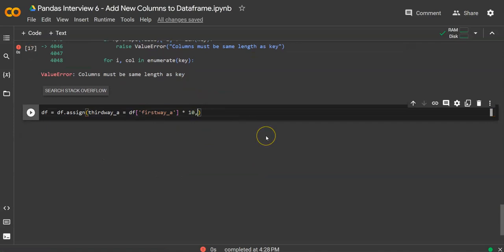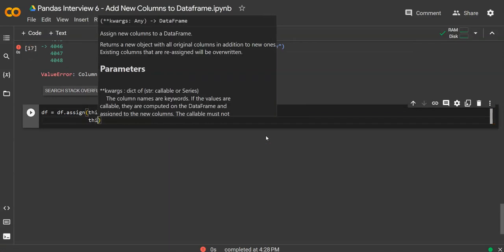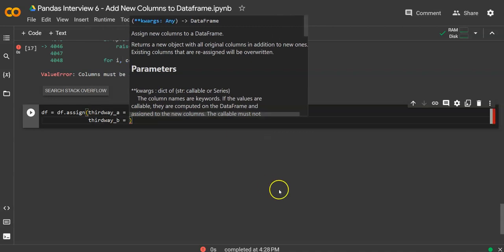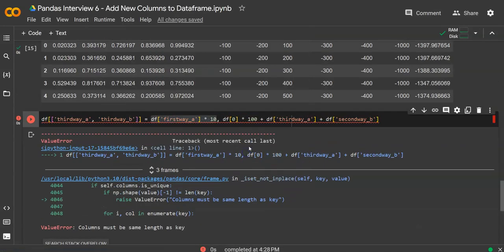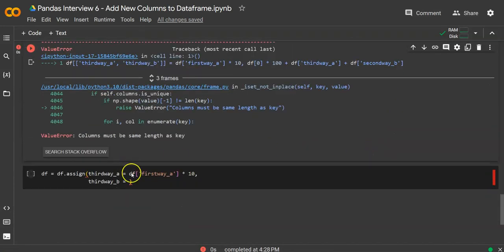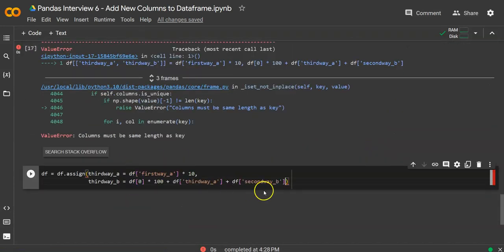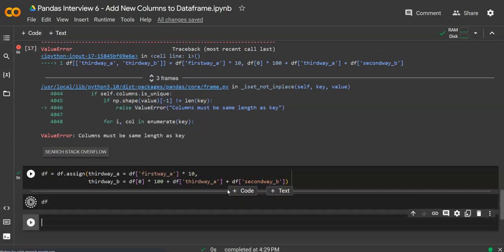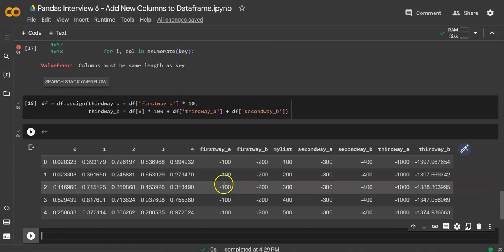So this is our first column. This is our second column, third way underscore b equal to, and we use the second formula here. Let's run this cell, and it is actually working. Let's take a look at the df data frame itself.